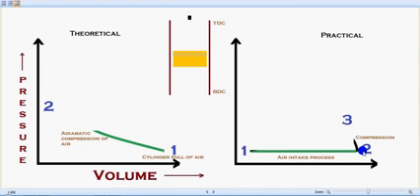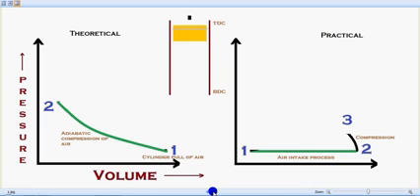That's happening from 2 to 3. A compression is happening, but it also involves heat transfer. So it is not an adiabatic process in the practical concept. The piston moves from BDC towards TDC as the second stage completes.